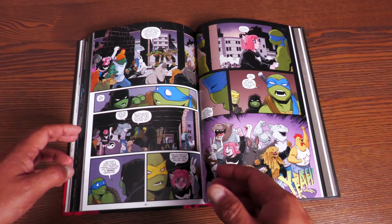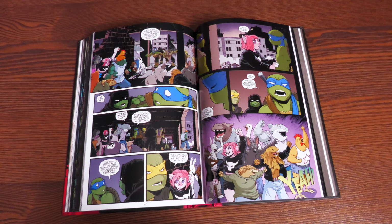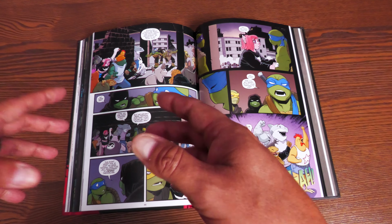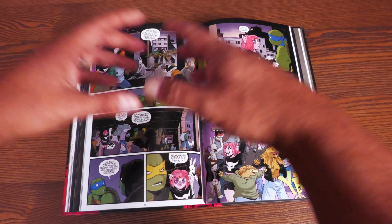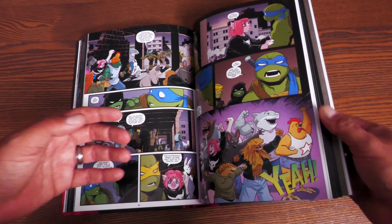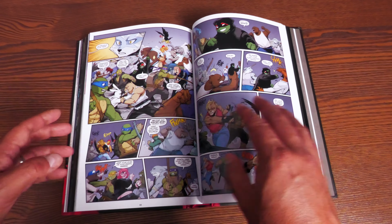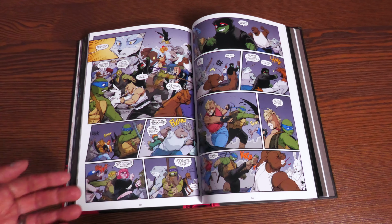There are also a couple of other returning characters, including Casey Jones, and he's been gone for a while. It's weird, like I was saying, if you go back to the first volume, how few mutants there are. You just have a handful, and everybody else is a human. And you still have humans, like Baxter Stockman, who still plays a big role in all of this. But it's mostly focused on the mutant characters. Like, they have their own town. It's just kind of crazy to see where it started and where it is.